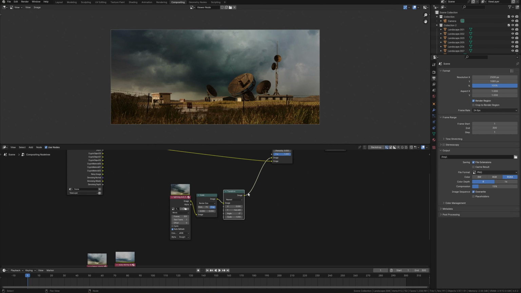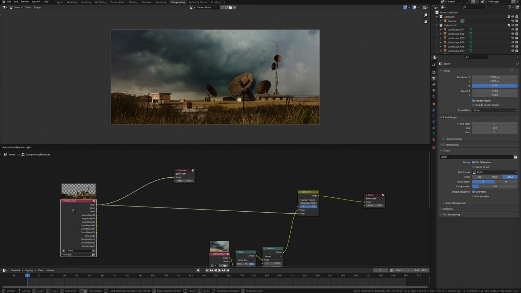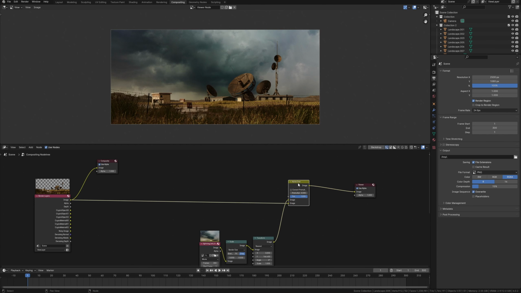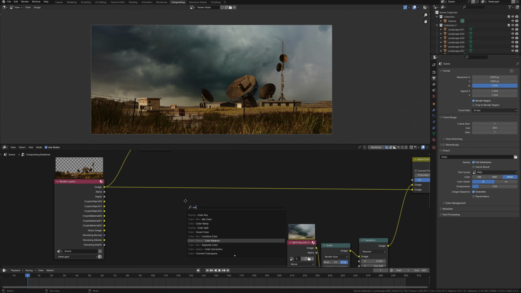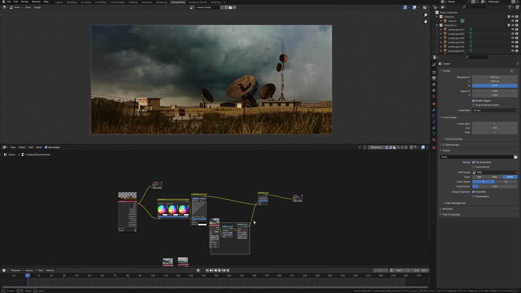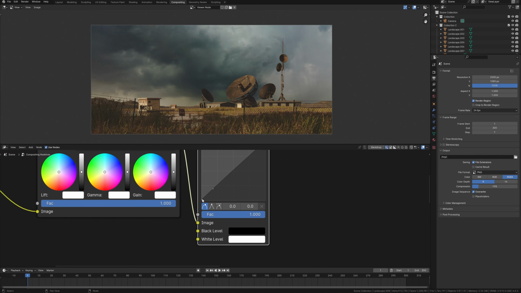So, alright, our goal is to combine real footage with the CGI render properly. Now everything has a different gamma and color. First of all, I add color balance and RGB curve. Using these 2 nodes, I can do some color grading and add a little bit of contrast to the render.